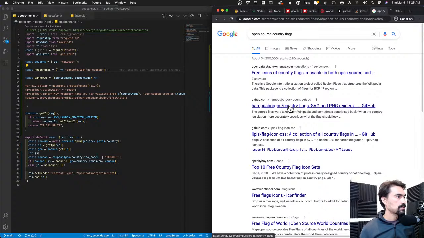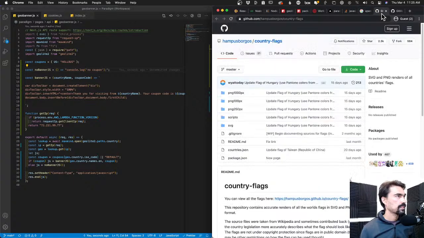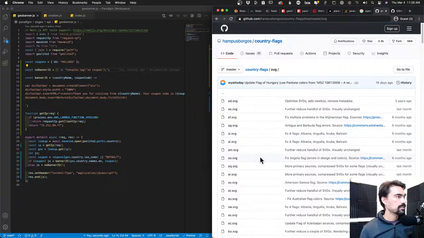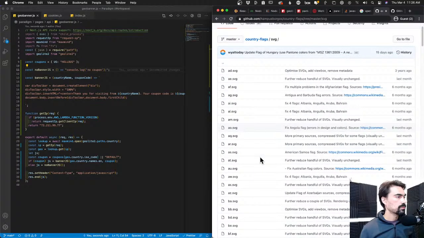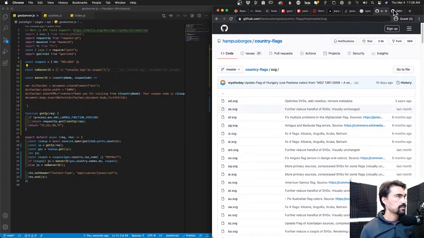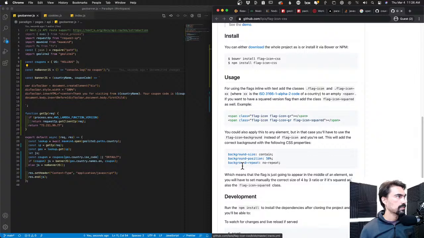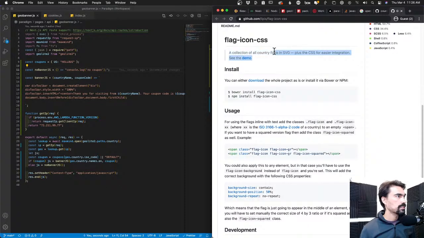Is it this one? Oh, see, it's in SVGs and PNGs. Ooh, this one is CSS versions of them. A collection of all country flags in SVG plus the CSS for easier integration. See the demo.